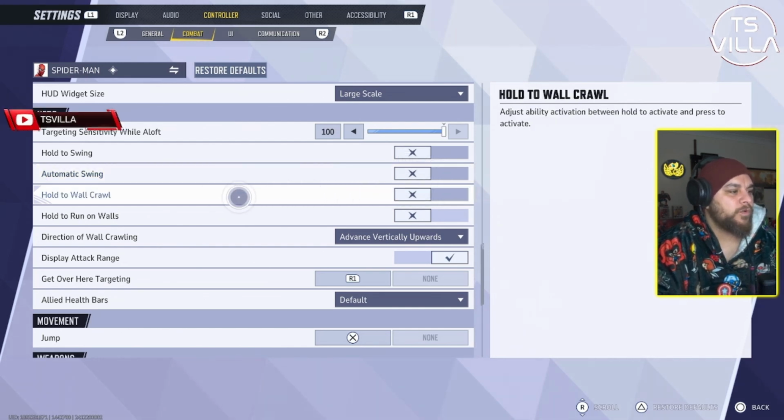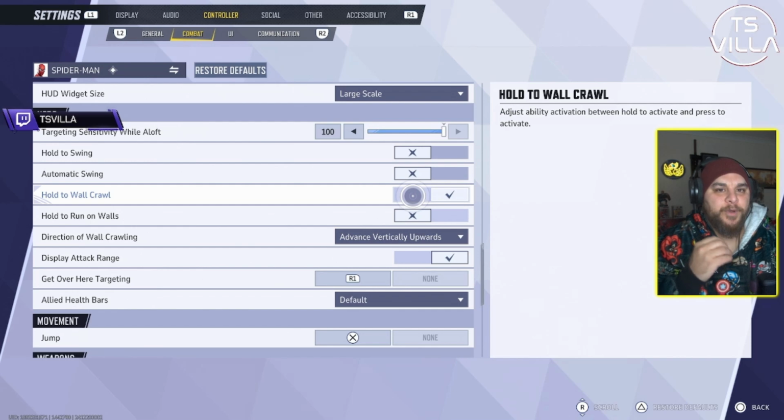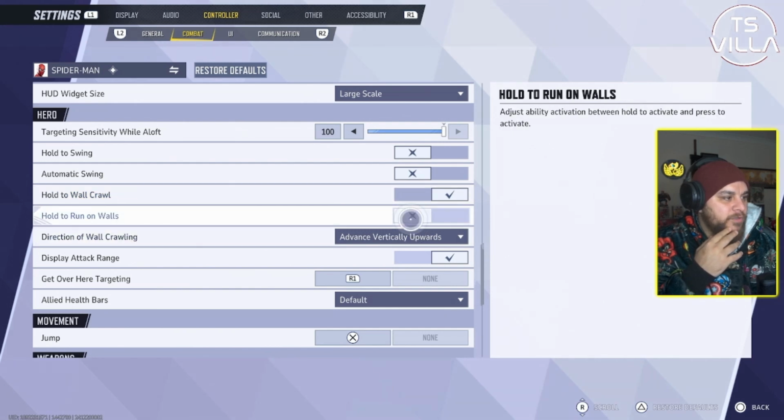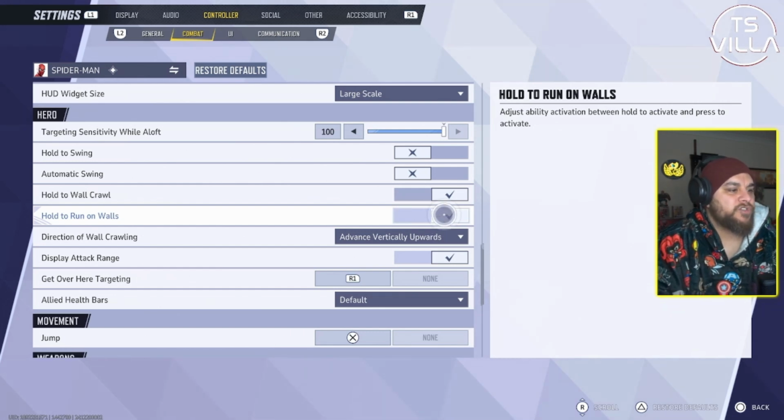Okay, so hold to wall roll rule. Okay, adjust ability activation between holds. So basically, you can turn this on and off. If you hold the button down, then he will start wall rolling. But if you don't hold it, if you turn this setting on, he could just randomly walk. So if he goes up to a wall, he can randomly walk up it. And we've got hold to run on walls as well. So you can automatically have him run on the walls, rather than crawling on the walls, which might probably be better. We're going to try that out with Spider-Man.